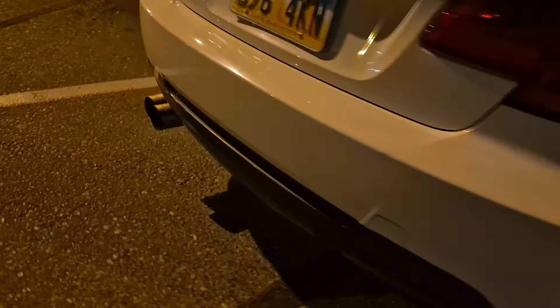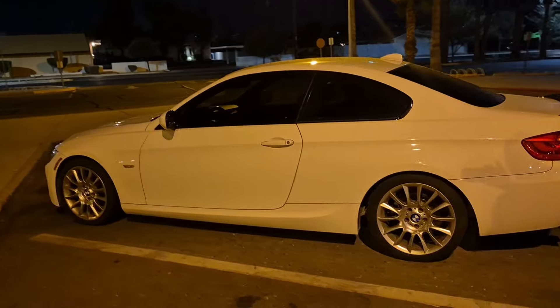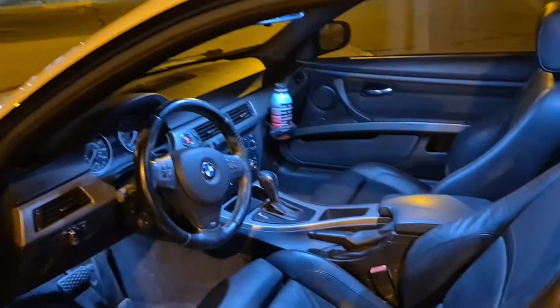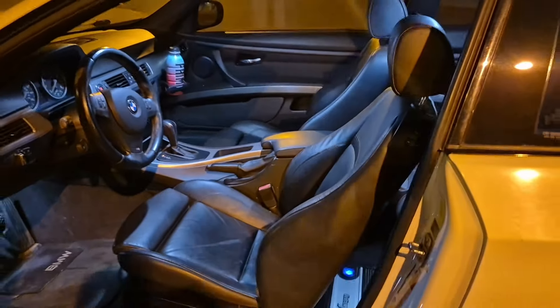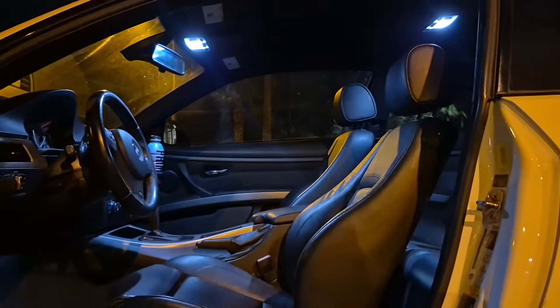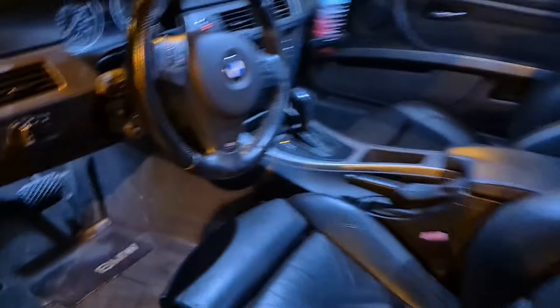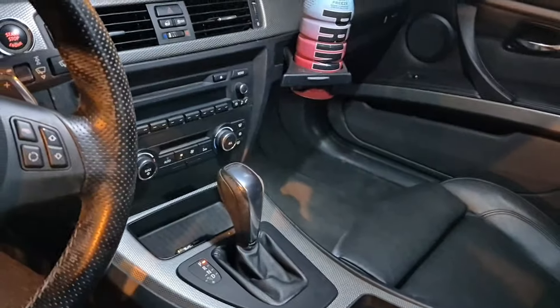It's got a big exhaust back here that sounds pretty good. This is a beautiful car — it's a 2011 with 141,000 miles and it looks brand new. Inside it's got a black interior with really bright white lights everywhere. There's a big amplifier in the back because it's got subs in the trunk. That amp is taking up the whole floorboard. The lights inside are brighter than my 2019.